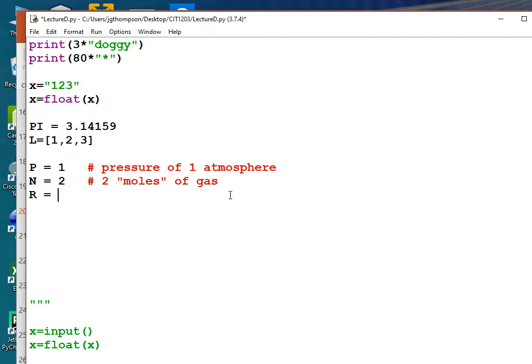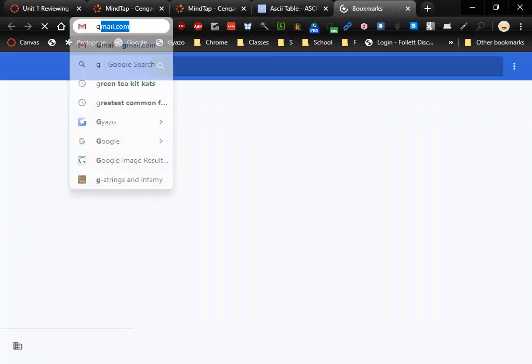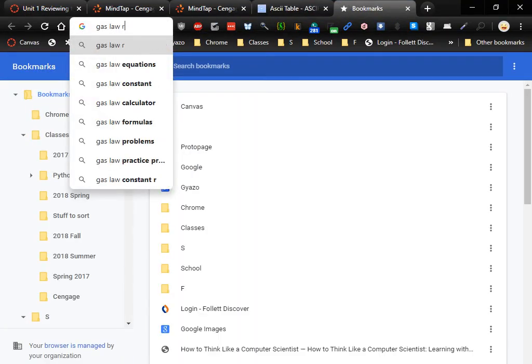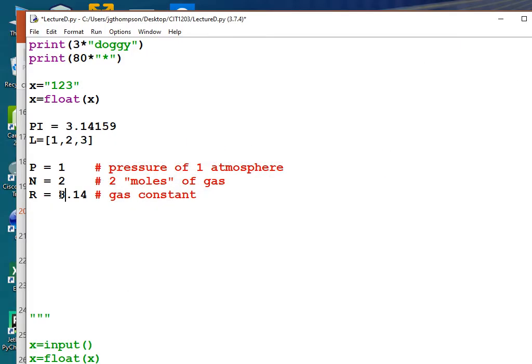R equals, and oh my gosh, it's been a while since I've done chemistry and I've forgotten what this number is. I'm going to make it up. I'd go back and edit it. That's absolutely wrong. This is the gas constant. It's just a constant. It's nothing that we make up. We get it from a chemistry book. Okay, it's actually bugging me. Yeah, let's just do 0.0821, that's the accepted one. All right, so 0.0821. That's the gas constant.